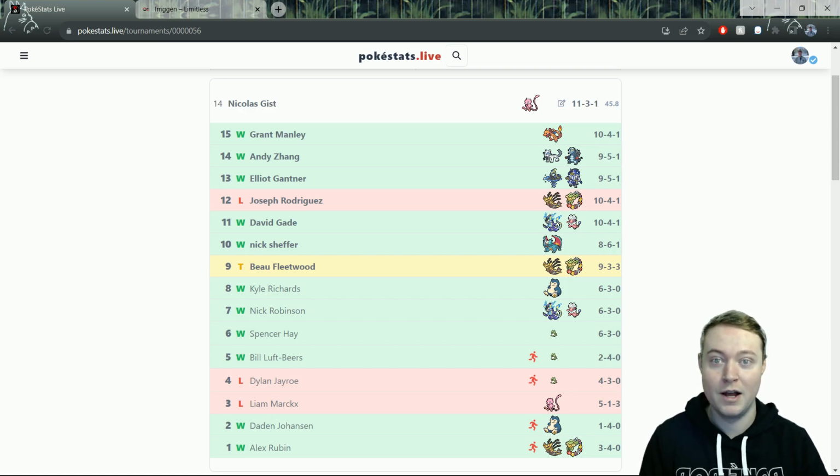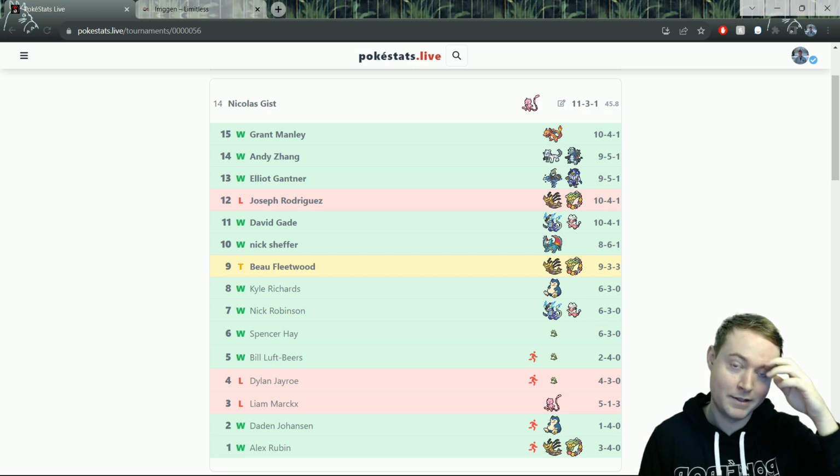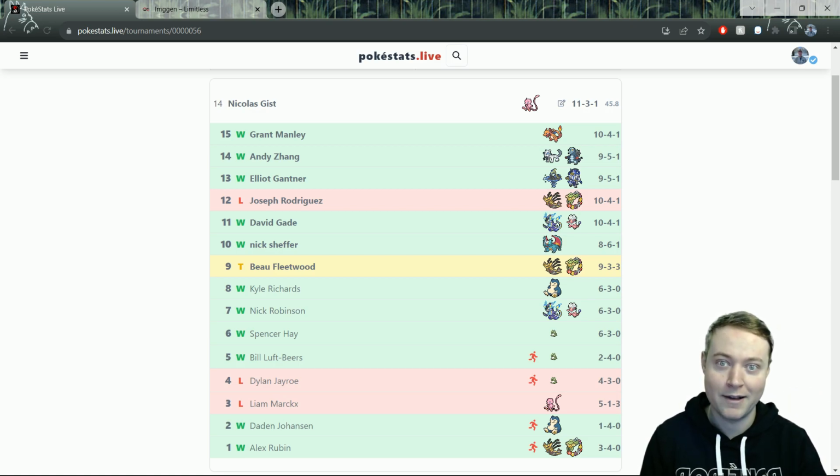Somehow I'm able to overcome this Spiritomb and the Roaring Moon pressure. And we're at a point where he has a Roaring Moon active with 3 energy, a Roaring Moon benched with no energy, and I have my VMAX active with 2 power tablets left in the deck. So I can play a Judge, and then I have one more Genesect draw after that.